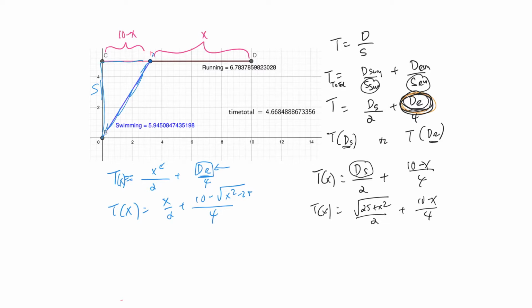So what would the swimming distance be? Well, you're going to be using Pythagorean theorem. In this case, we want to find the hypotenuse, the longest side. It'd be the square root of 5 squared plus 10 minus x squared. So I'll use pink to get the third type of equation. If you want x to be the running distance, it would be something over something. This 2 becomes the swimming distance, which is the blue part here, square root of 5 squared plus 10 minus x squared. So we have a radical function, a square root function, and the other one, the running distance, is just x over 4.